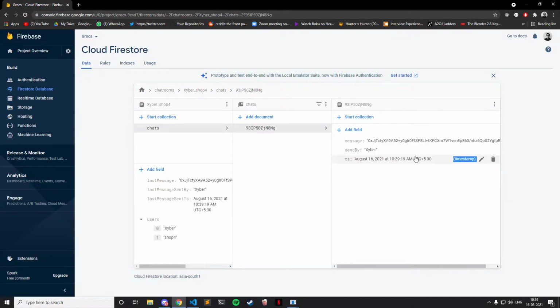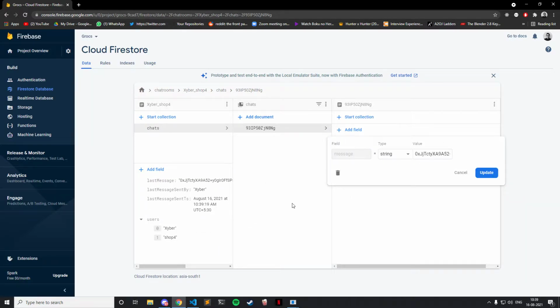For the sake of privacy, which is really important in chat applications, I have used AES encryption in Flutter, which encrypts the message, so that whenever the admin of this database console uses the data for different purposes, he or she cannot see what kind of chat is going on between the user and the shop. That's why it's really important to do this encryption.